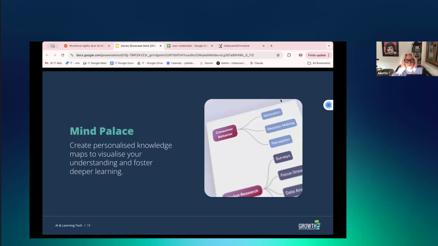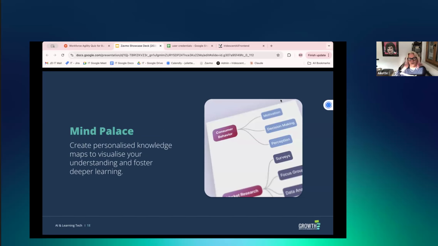The next element is a gamification concept called the Mind Palace. For those of you who aren't familiar with it, the Mind Palace concept is about allowing the brain to structure information in a way that is logical to that individual.